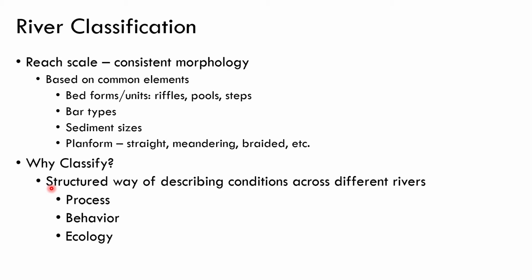So, if I tell you that we have a riffle pool morphology in our river in England or the UK, and you only know about riffle pool morphology in the US, you have a common language. You say, okay, well, I know about riffle pool morphology in the US. You're talking about riffle pool morphology in the UK, but they're basically the same. Okay, the rivers are operating with the same processes, have similar behaviors. Okay, we can generally consider that those two riffle pool sections might have similar ecology as well. Okay, at least at a very basic level.